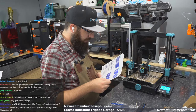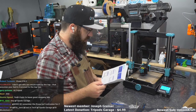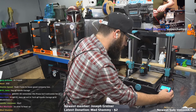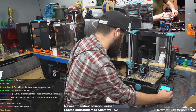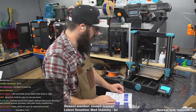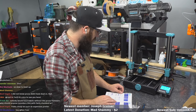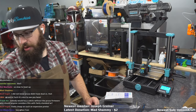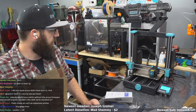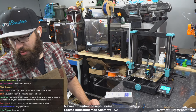Okay, so we're waiting on the bed to heat. Did I hit the right button? I could have sworn I hit auto Z-align. Let me double check, because the bed's heating up right now. Oh, there we go. Yeah, I hit the wrong button. I think I hit probe Z offset or something. Or maybe it did move up and I missed it. I don't know. See if we'll do a G34.